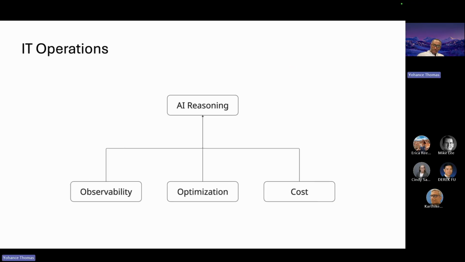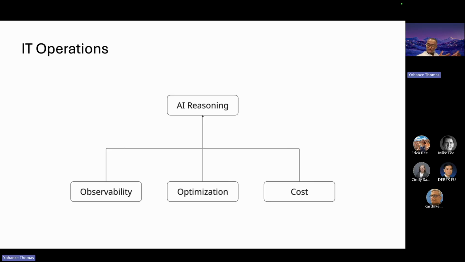So, observability is one part of a larger picture when it comes to IT operations. I know we've had a chance to touch on a few of these, but this is a map that I like to speak to, to show you where observability falls within the context of optimization, cost, and what's now becoming more prevalent around AI reasoning. Instana falls within the observability pillar, but when it comes to optimization, Turbonomic is something we've talked about, and that's going to fall into that bucket.